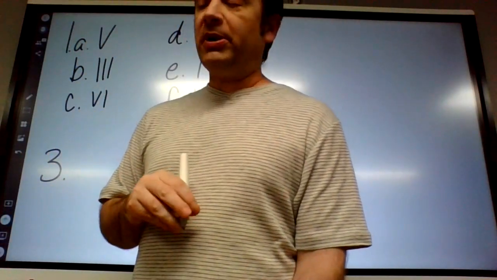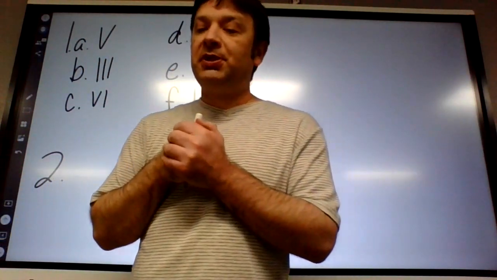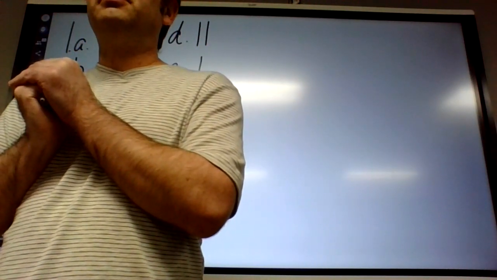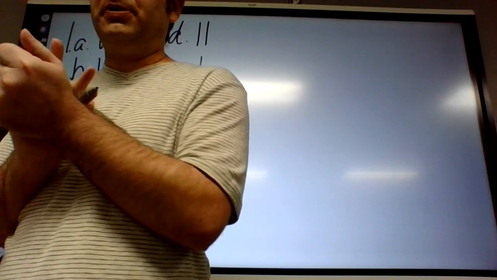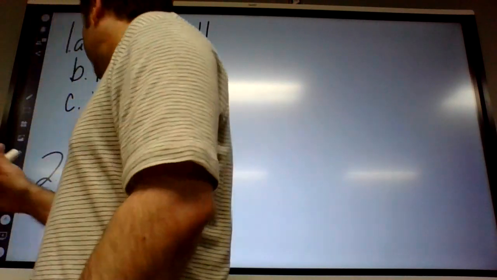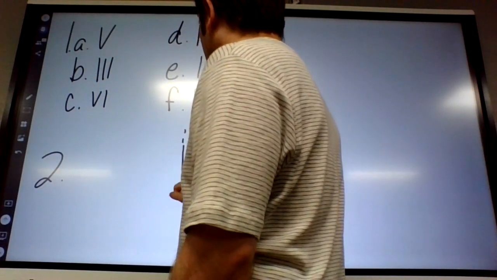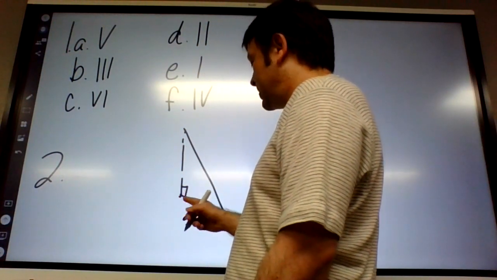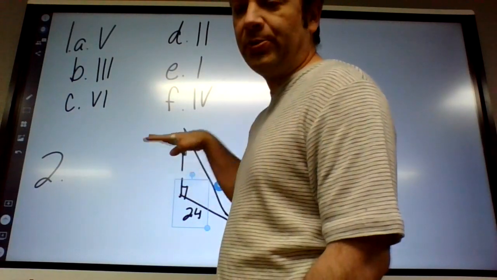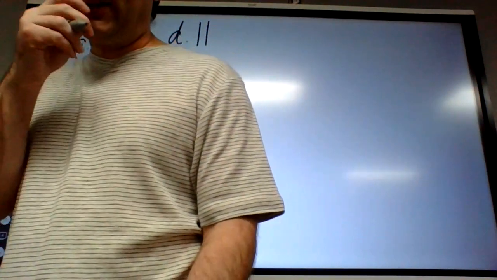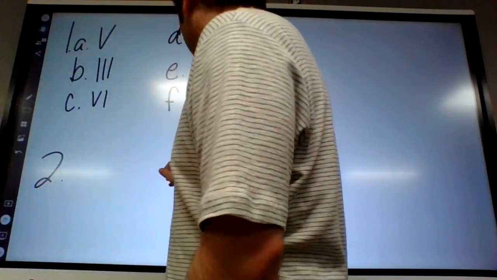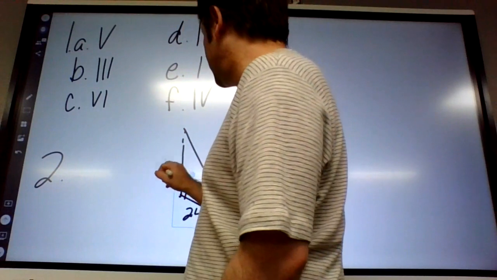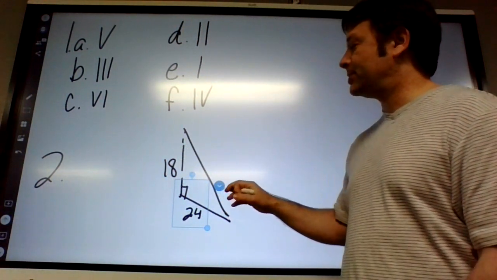Okay, well, actually, I'm gonna have you guys set up number 2. You're gonna have to finish it though. So they're still using the picture from number 1. When they say HG is 24, what are they talking about? If you look at that picture, HG is like this thing, right? This is the right triangle. So I just kind of pulled this out of the picture. So is it going to be 24? AH is 24, or wait, no. AH is 18. And they're asking for the slant height, which is that one.